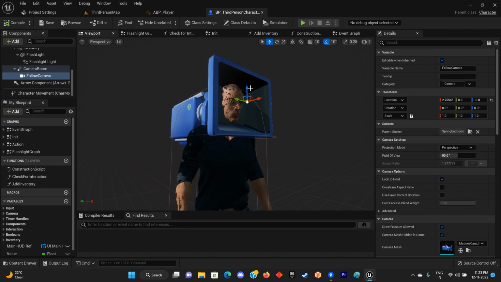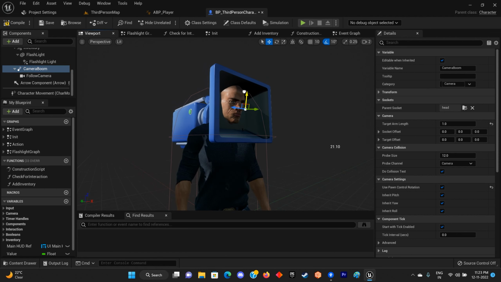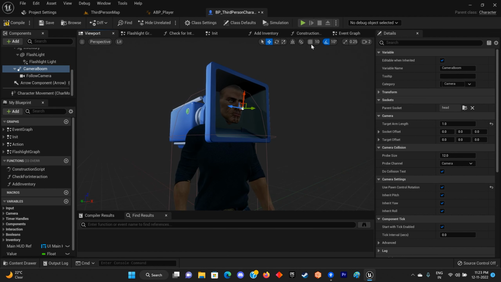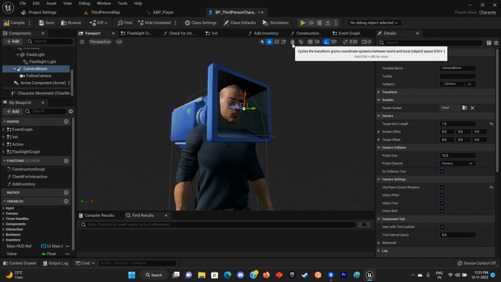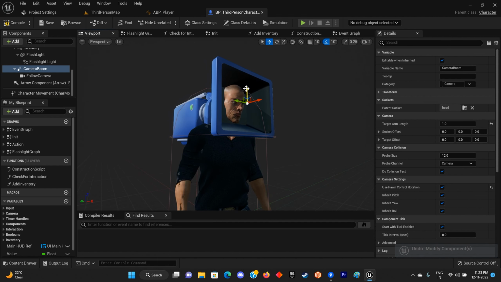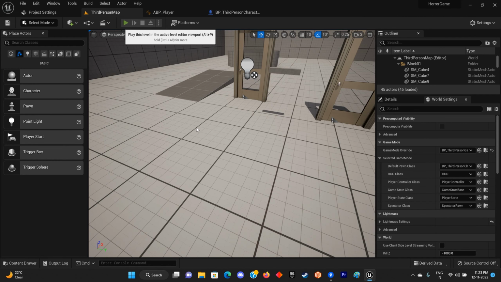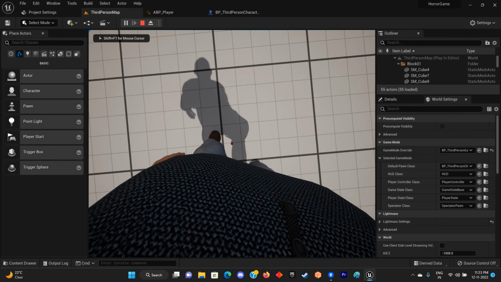Also, I think this camera boom should be a bit lower, like this.